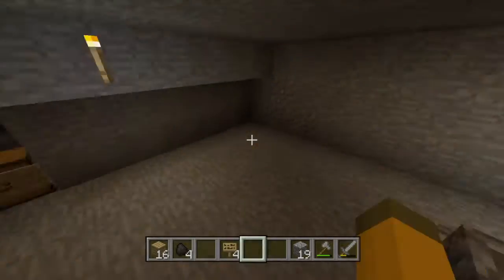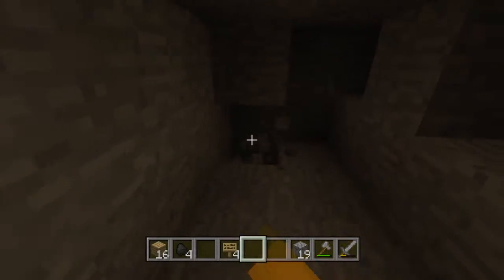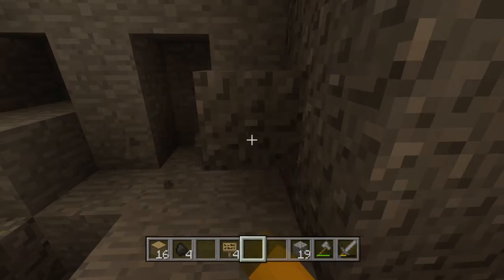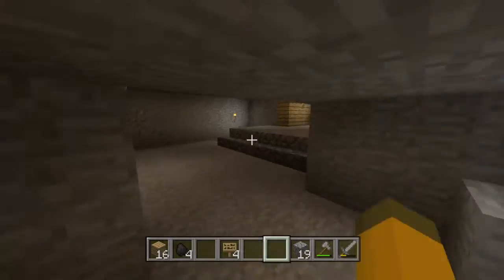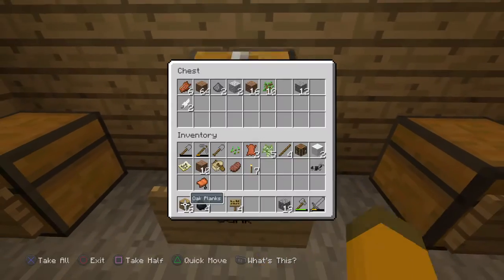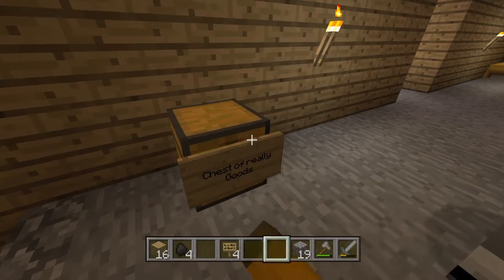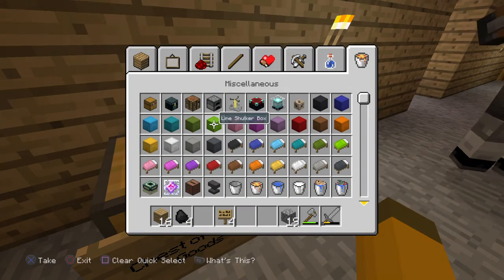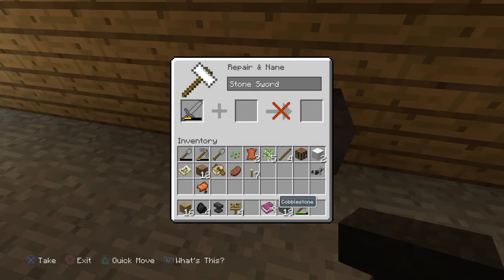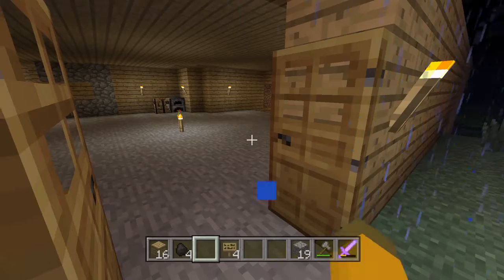Good one. But I want to see what is in there. Yeah. Basically nothing. This is surprising. Dirt in there. I don't know. Chest of goods. Chest of really goods. Oh my goodness. I want to make myself an anvil, so I don't know. This book? Oh. Yeah, that never happened. Oh my goodness.